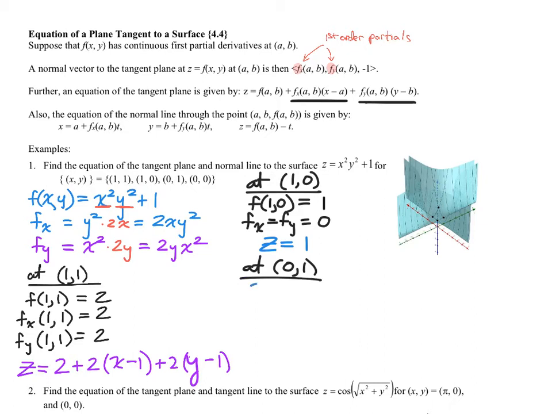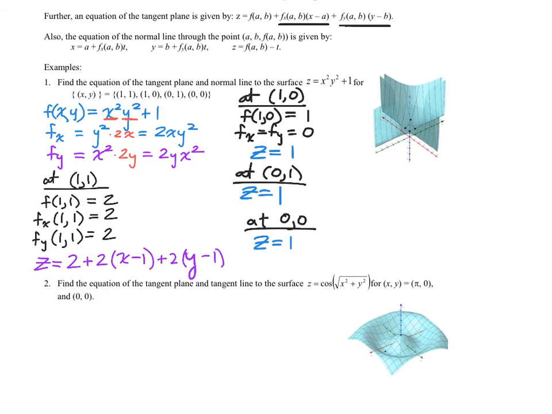Because we know that the partials are going to 0 out. And if you plug in a 0 for x and a 1 for y, it still simplifies down to just give you a 1. All right? So that happened a lot quicker than you might have expected going in. At 0, 0, well, we know the first order partials are going to 0 out. It's just a matter of what the original function is going to be equal to when x and y are both equal to 0. Still 1. So really not difficult at all.